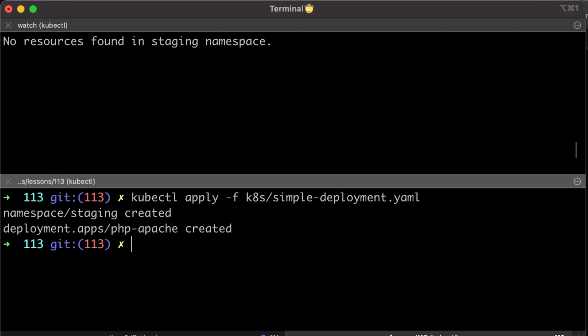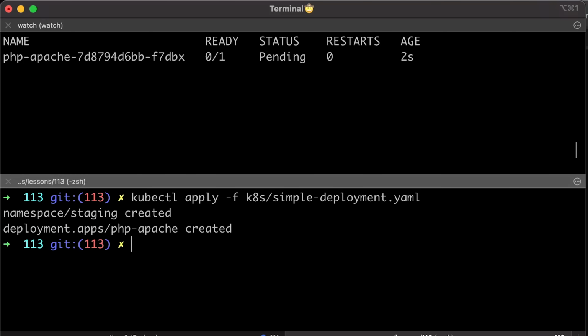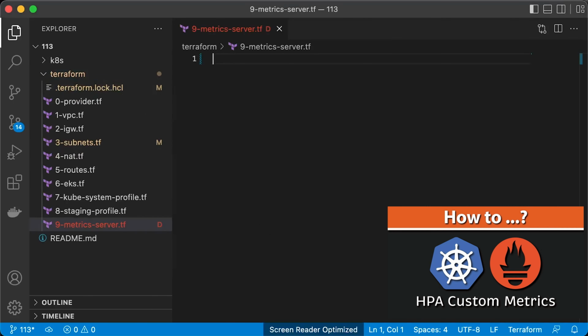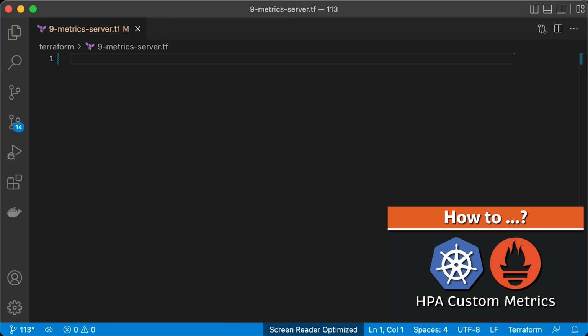Based on my experience, it takes about a minute for AWS Fargate to create a node. If it takes more than that, try to describe the pod to get an error or get the events from that namespace. Usually, it's enough for troubleshooting. To be able to autoscale our app in Kubernetes, we can use either Prometheus or a metrics server as a source for CPU and memory usage.